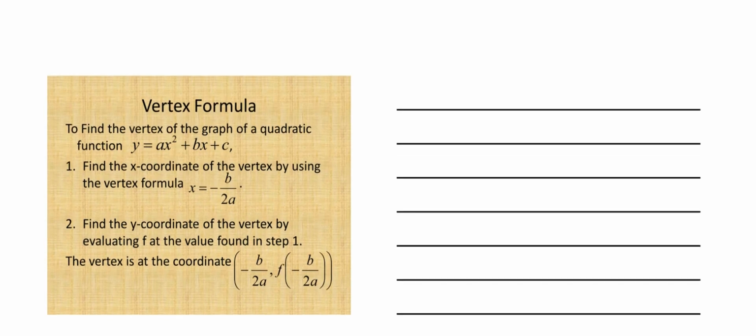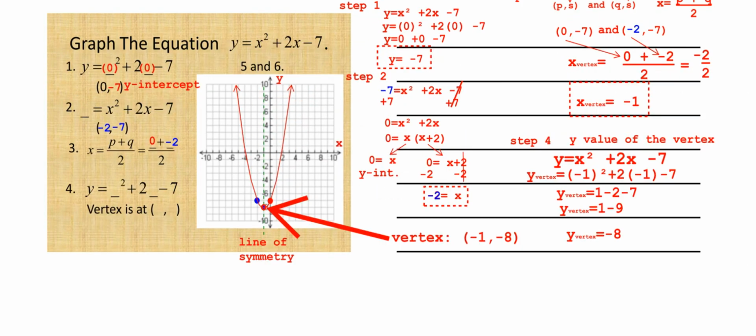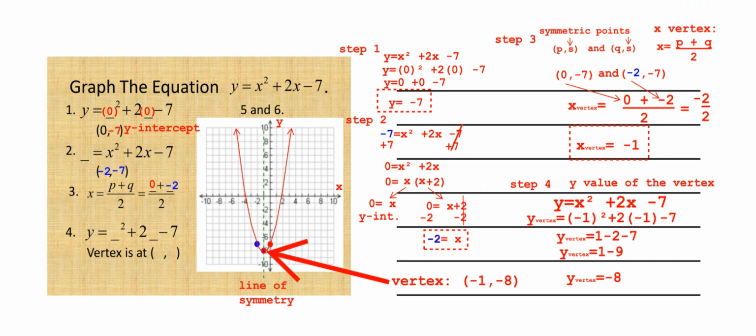Vertex formula. Do realize we just went through one of the formulas, one of the many formulas. Notice that we got another formula that we can use that's much, much easier to use in many cases than the one we used previously. So the one we previously used is only if you know 2 coordinates that are symmetrical to each other. Then you use those 2 coordinates. If they're not symmetrical, then it'll be a little tricky. So be aware of that.